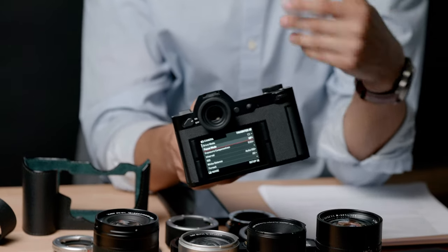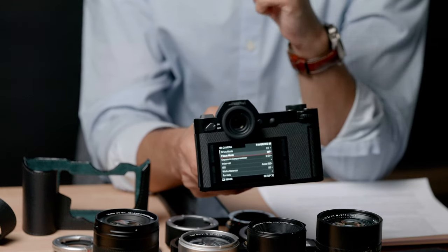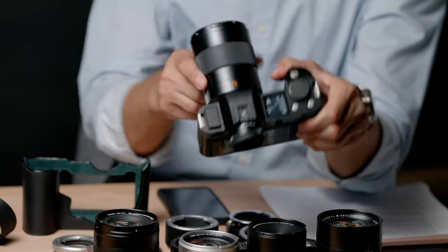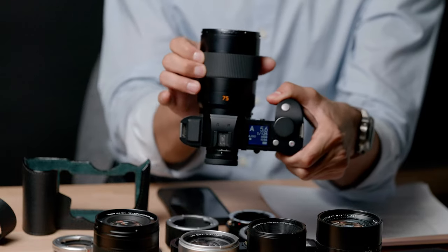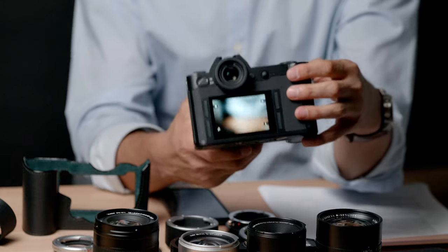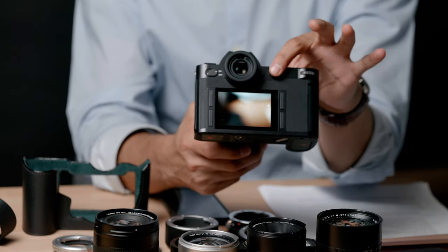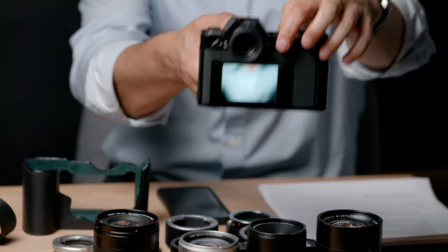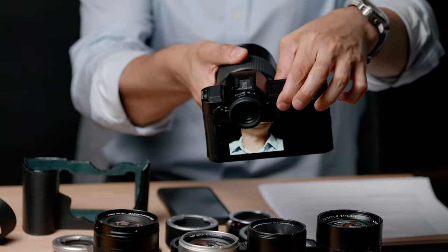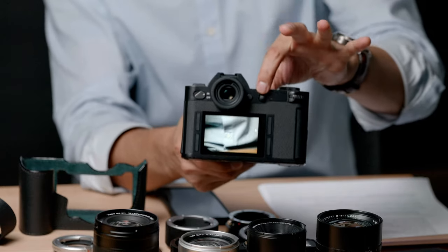Well, Leica is very clever, and this is the behavior on the S cameras as well. When you enter MF mode, yes, you will be able to adjust manual focus by turning the focus ring on an SL lens. However, it automatically reassigns the autofocus actioning to the joystick button. So when you press this button in, you can see the camera's trying to focus on me here. Anyway, this is how you now activate the autofocus.